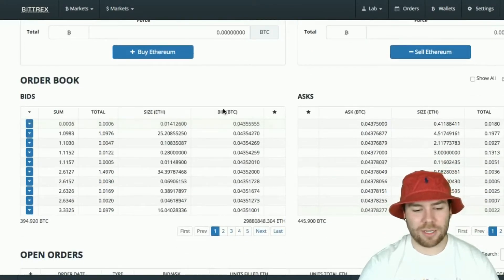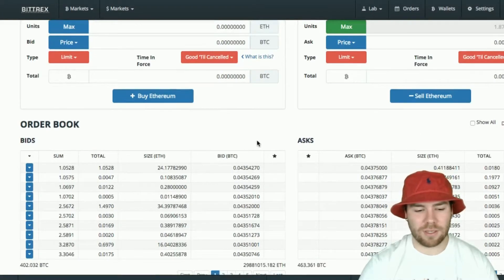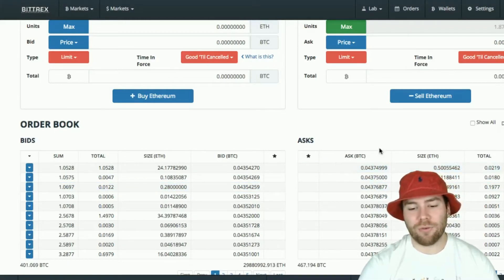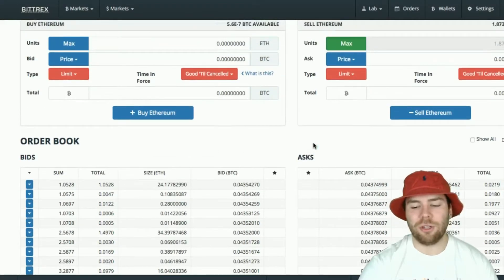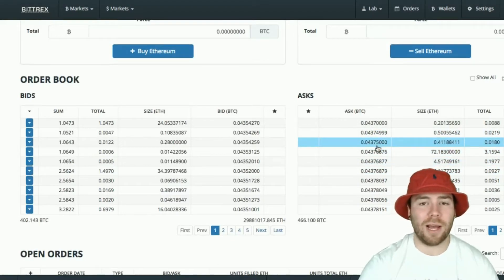If you sell for the last price that went through, it might not be the best idea because that price might be a percentage or two lower than what the actual price is going for at the moment. You always want to pay attention to the markets. If there's a huge buy wall, maybe sell for the asking price. If there's a huge sell wall, maybe you don't want to add on to the buy wall or sell before it, but then you run into the potential cases of accumulation. Depending on how big the gap is between the buys and sells, you could probably just click on the ask order and sell it, or look up how fast the ask orders are going through and maybe sell up a few ask orders into it.